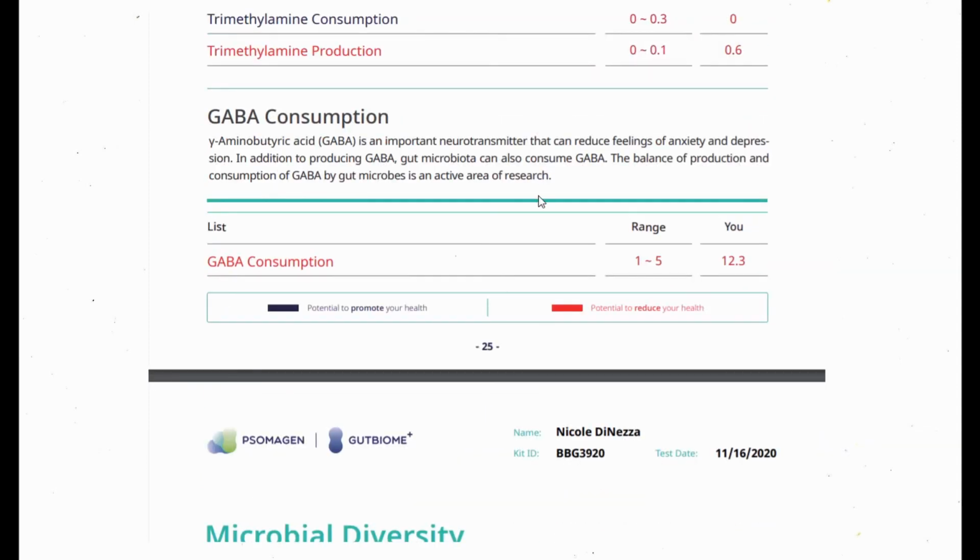This is very interesting too. They actually label, so we've talked about GABA production on other parts of the test, like the sleep portion, for example. But they have another thing entirely down here, GABA consumption. Because remember, these bacteria, really, they're not trying to feed us. They're trying to feed each other. And there's a lot of cross-feeding. So you could see, my GABA production was normal, but my GABA consumption is quite high from my microbiome perspective. So maybe I could use more of those GABA producers like the lactobacilli, which I have basically zero of. So that I did think was helpful.